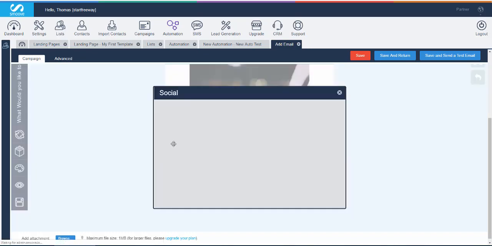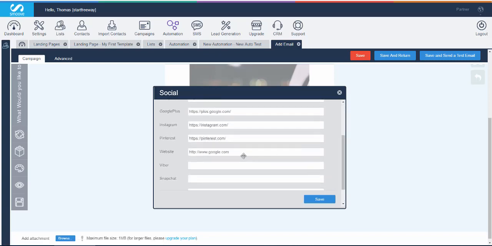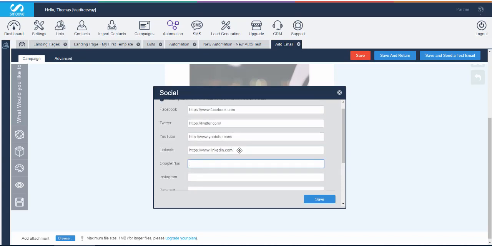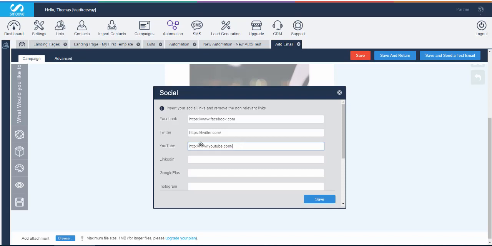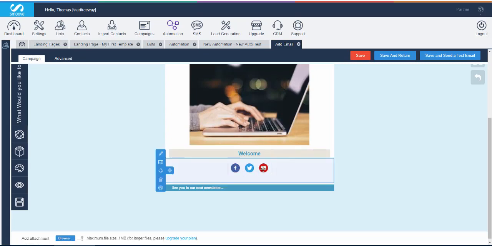Click on edit to edit them, and to remove them, what you need to do is highlight it, delete it, and delete that one. Okay, you can put your YouTube channel in here, your Twitter channel, and your Facebook. Click on save. You can see we've got the three icons. Now you can add the links in there if you wish, or you can delete it altogether.